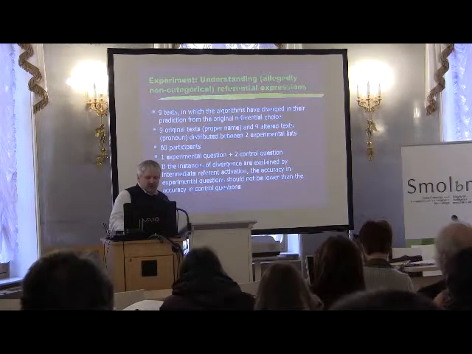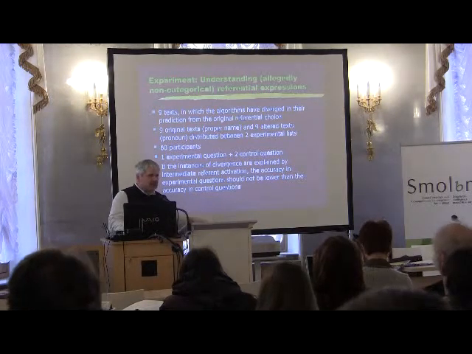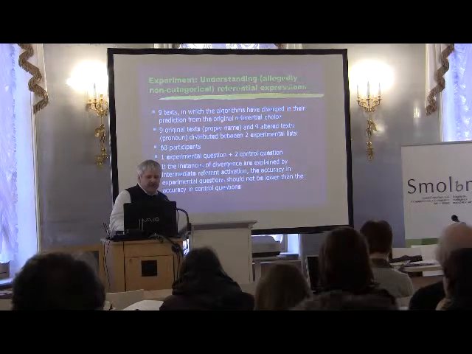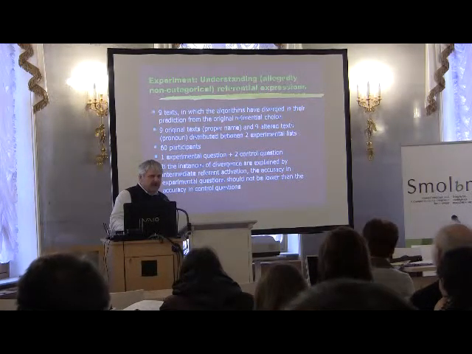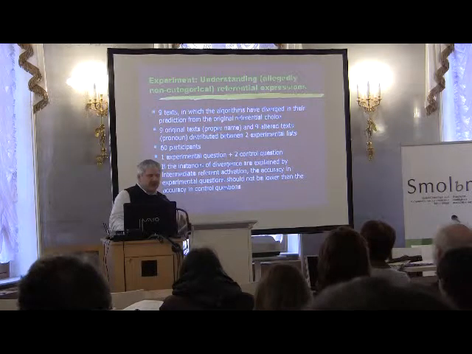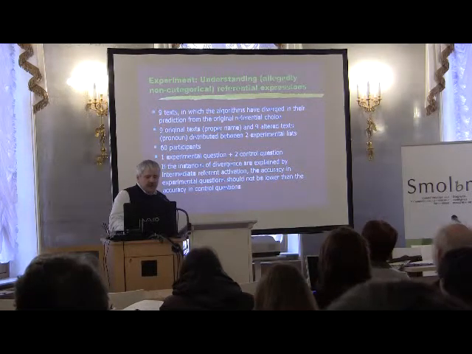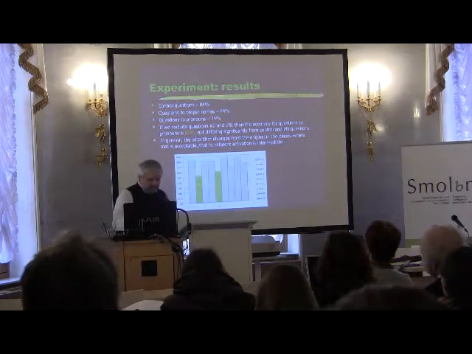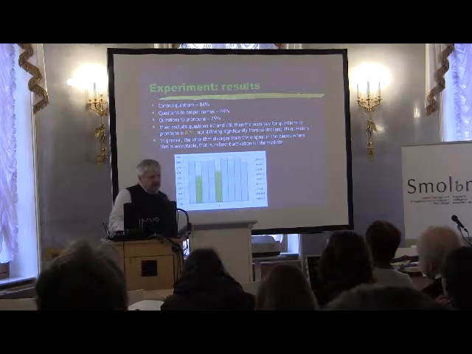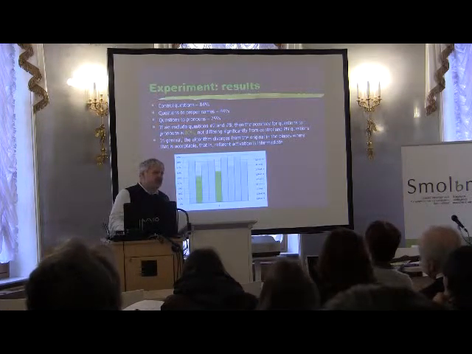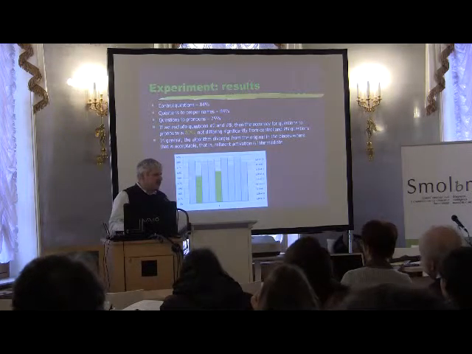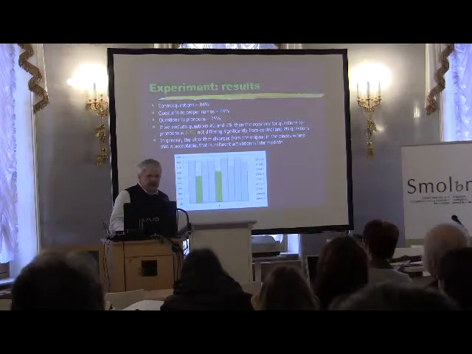There were so-called control questions on the general plot of the texts, and there were also experimental questions testing the understanding of the referential expressions themselves. So what we got is that the correctness of answers to control questions was about 84%. There were always instances when people made mistakes and answered incorrectly.